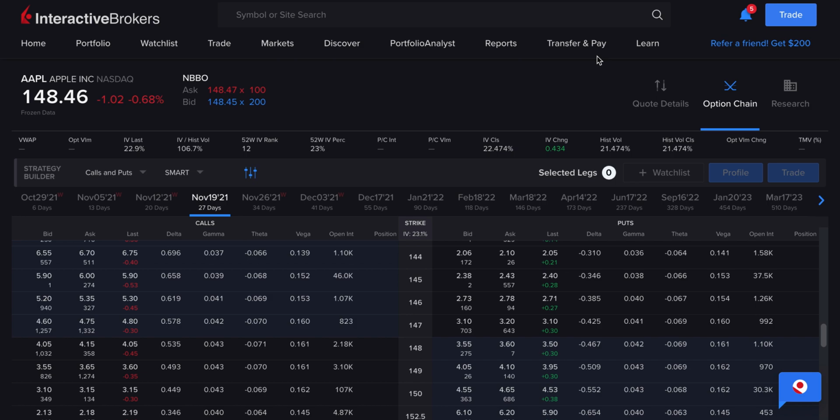The stock we're going to use today is Apple. Let's say I think Apple is going to go above $145 by November 19th, which is approximately 27 days away. Well, I could buy to open a call option. What does that mean, buy to open? Well, I'm going to be opening a position in Apple and I'm long Apple.